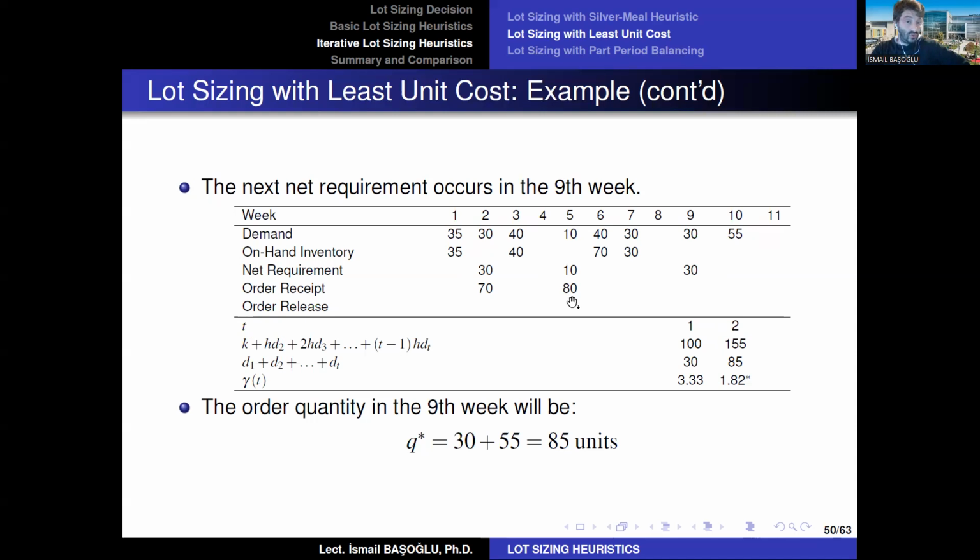But once again, if you receive an order of 80 units here, 10 units of demand will be met. This means to the 6th period, we carry 70 units. After meeting the demand of the 6th period, 30 units will be carried to the next period, and so forth. So you need to be very careful about such calculations, but you have already seen such calculations in materials requirement planning studies in production planning courses. If you do not remember, maybe it's a good idea to review the materials requirement planning topic in your course.